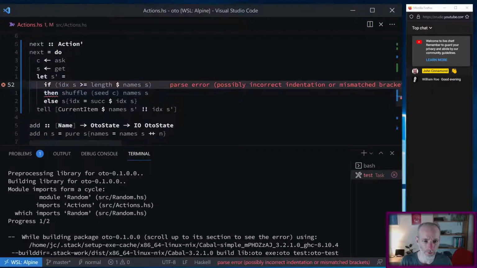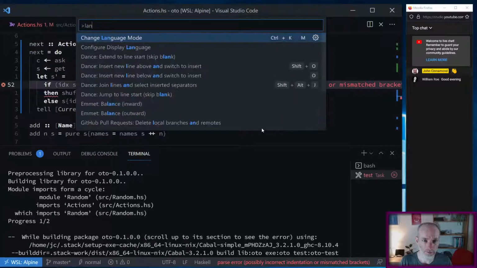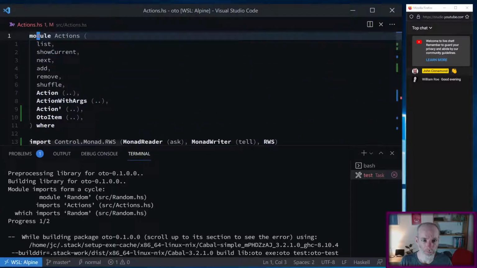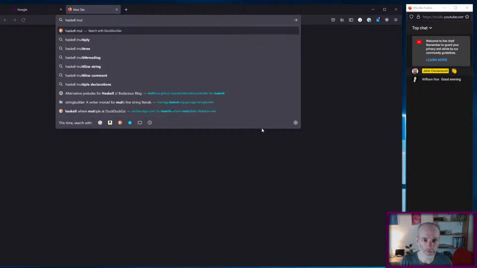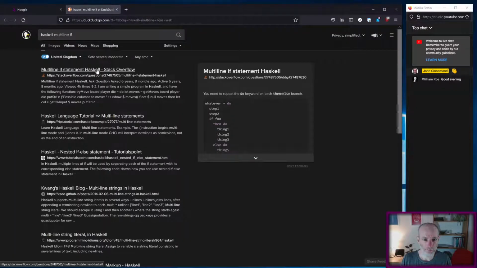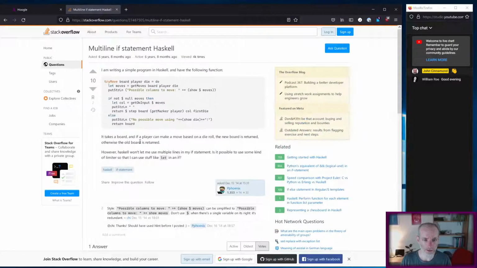How does this work? Can you not do multi-line ifs? Is that an extension? There's no helper for Haskell language extensions. Is there a multi-line if? Multi-line if. There it is. If, then, else.